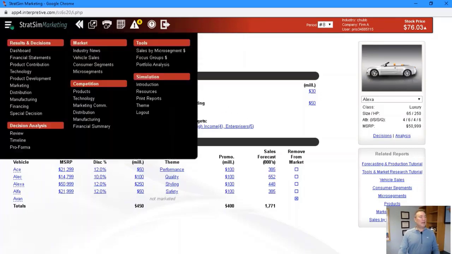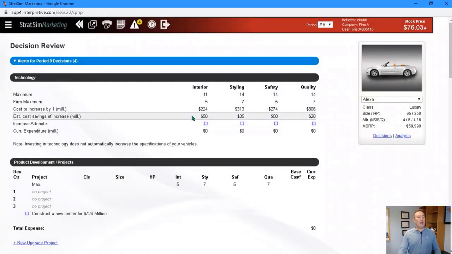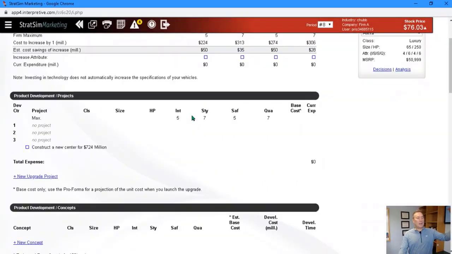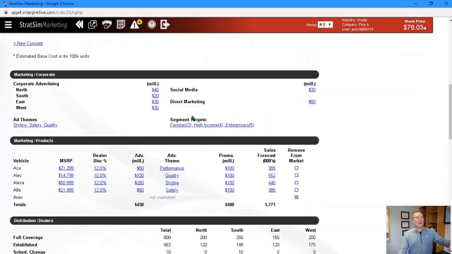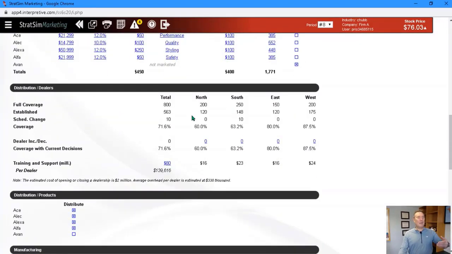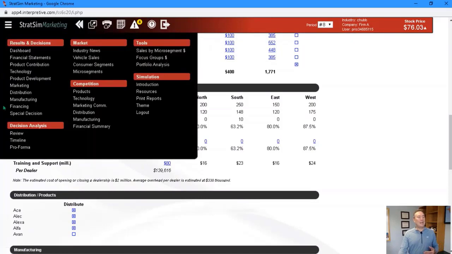So back up to the hamburger real quick. When you are all done, take a look down here on the bottom left, decision analysis, because this is where I can now do a couple things. First of all, I can review the decisions that I've made so far. On one page now, I can scroll down and see every department and every number that I've entered in. So that's a nice report to look at. And secondly, I can take a look at the pro forma projected results. If everything goes according to plan, what will my business look like?